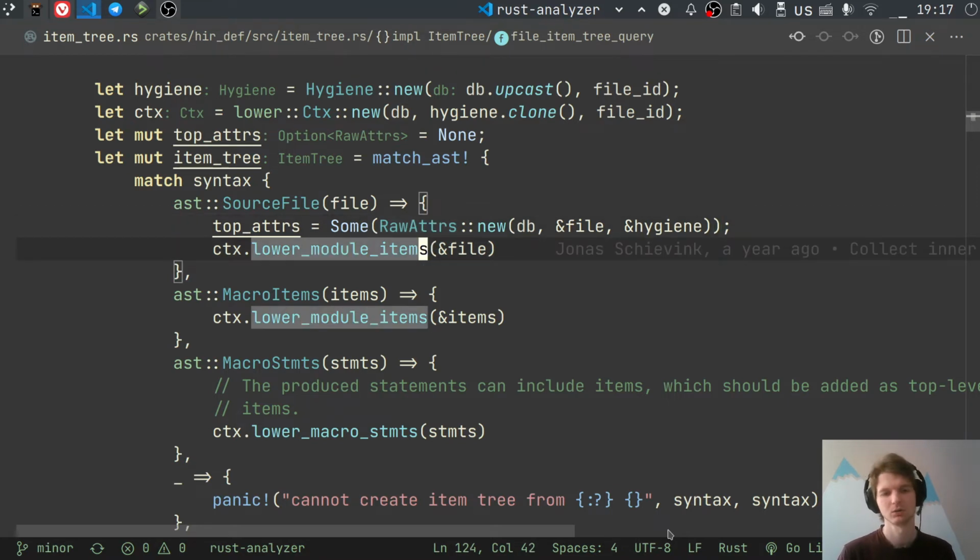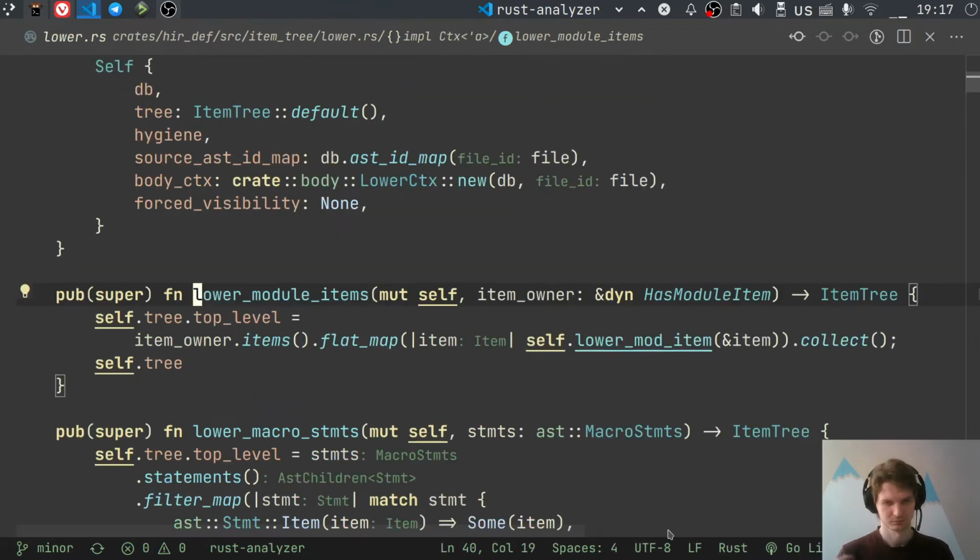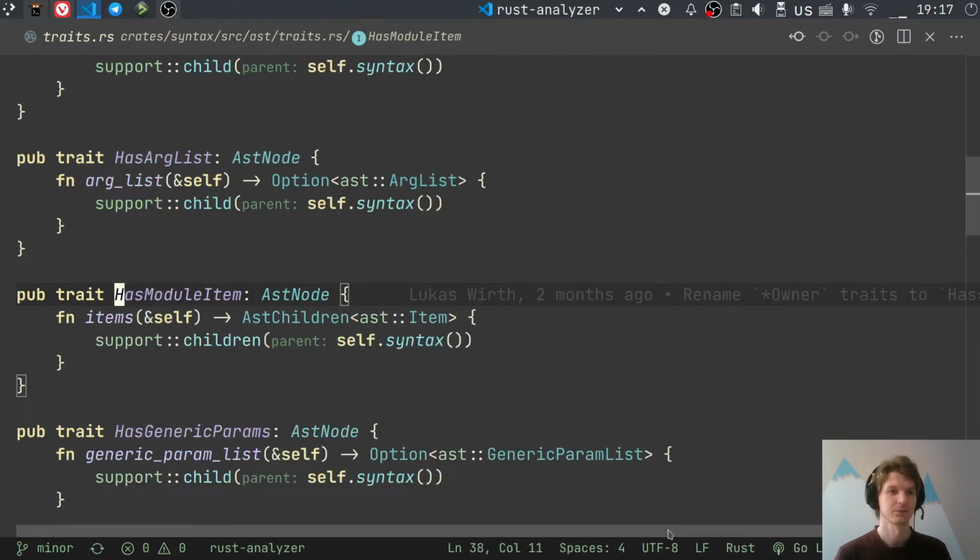Otherwise, we need to lower every item in this file. So HasModuleItem is an AST trait, which is implemented for everything which contains items. So this is modules, files, and I think block expressions.